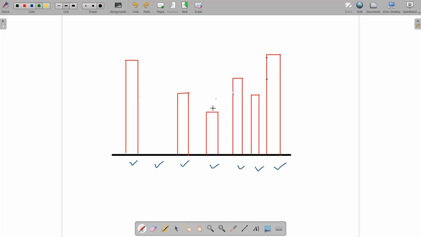You need to find out first, if I'm talking about this wall, whatever walls are present to the right of it, at these positions, you need to find out the maximum height of the wall to the right of it. The maximum height of the wall to the right of it is this one. And if you find out the maximum height of the wall to the left of it, it is about this one. So after heavy rainfall, it is obvious that water is going to be filled up to this position. So all these empty spaces are going to be filled by water.